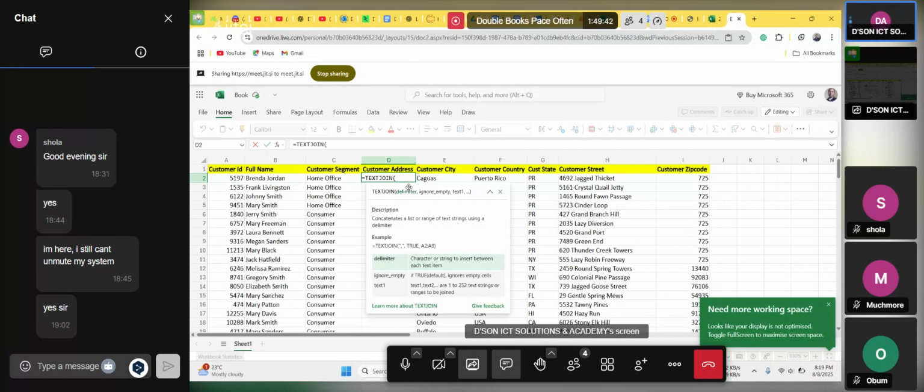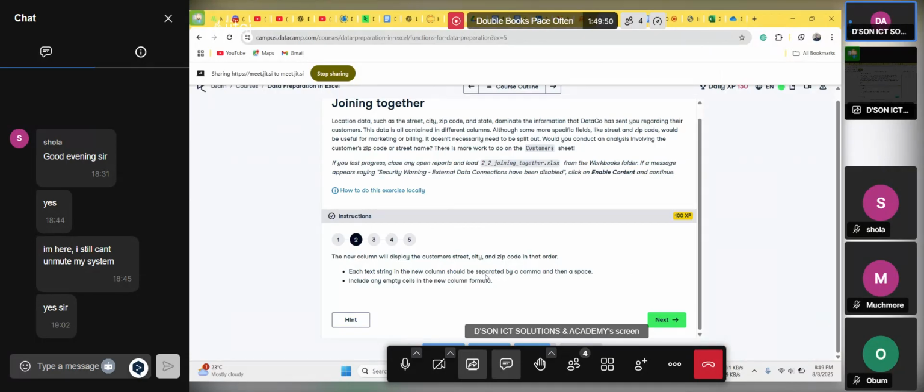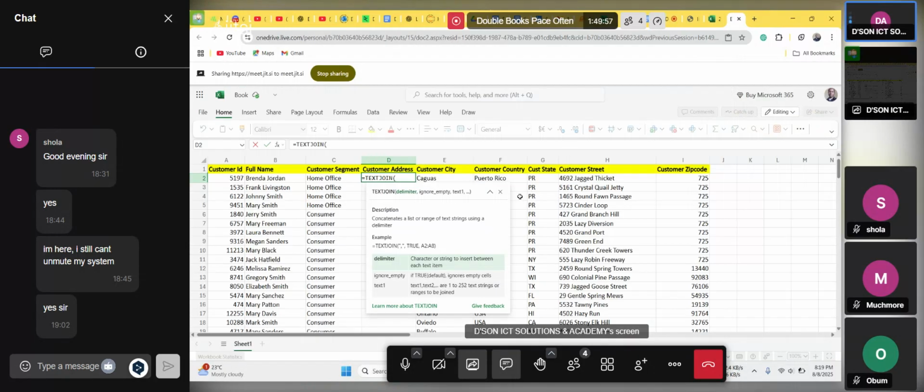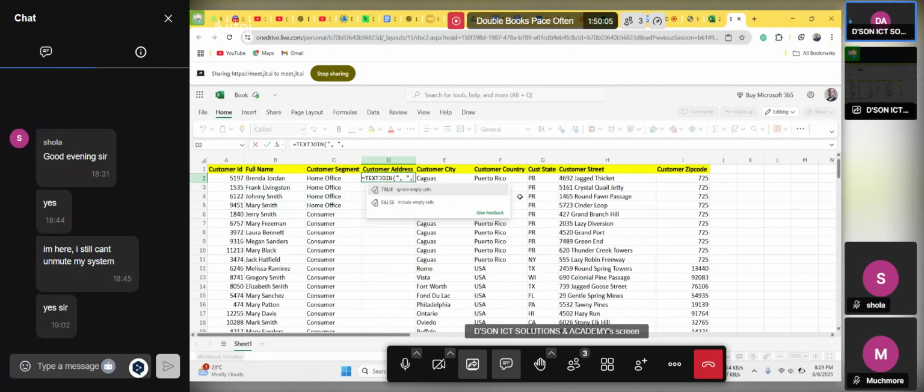We are joining with a comma and then a space. So as the first parameter, inside quotation marks I put a comma and then a space, and I close the quotation mark, and then I'm done with the first parameter.